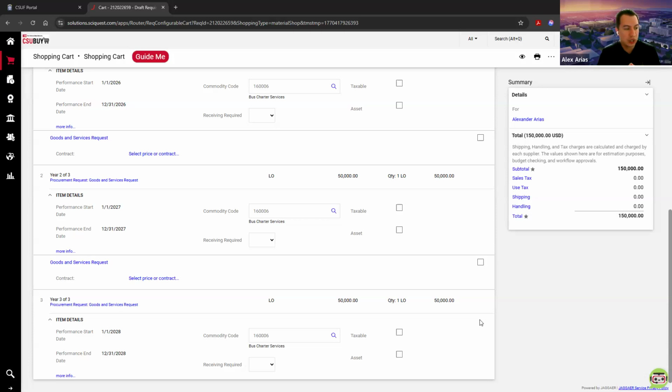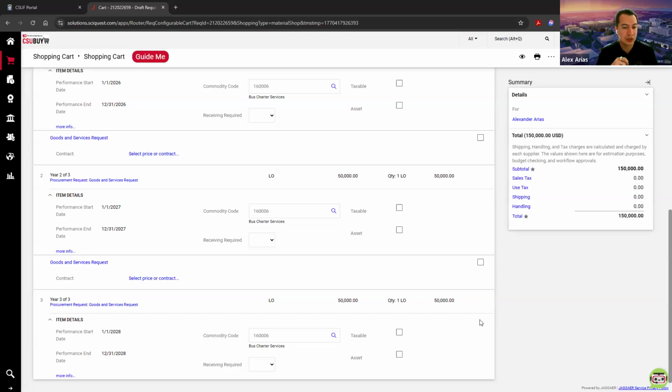Little caveat. For multi-year requisitions, you will be submitting it this way, where it's the dollar amount on each year. However, depending on the contract that was executed, if we are not paying the supplier upfront for all 3 years, maybe we're paying them each year, what procurement is going to do after you submit your requisition is, contracts and procurement, we will reduce the second line and the third line down to a penny, and we will only pay for year one.